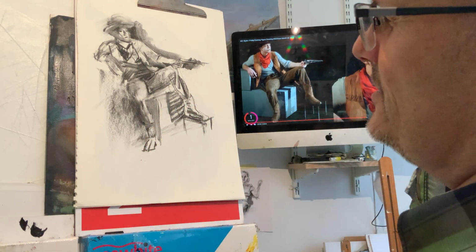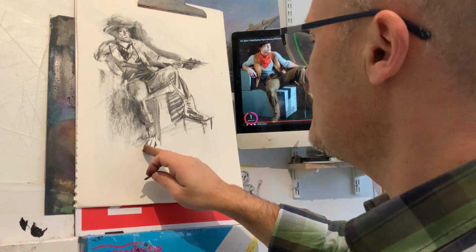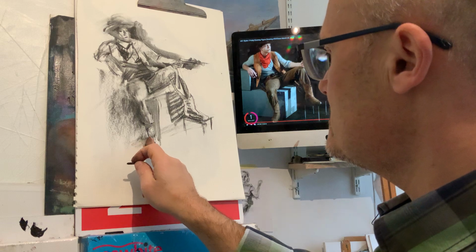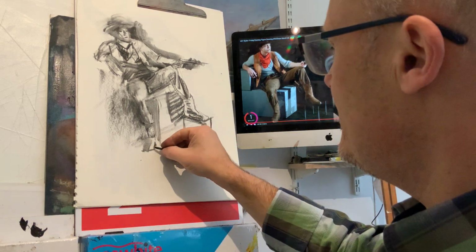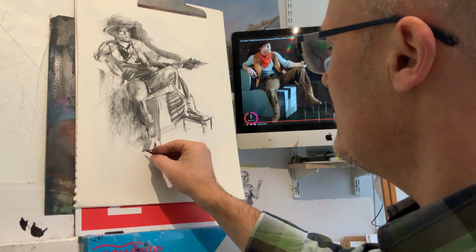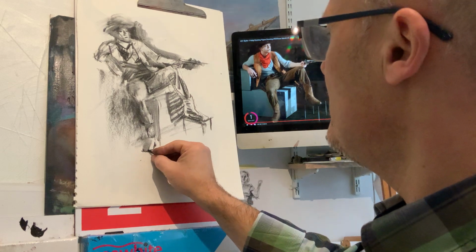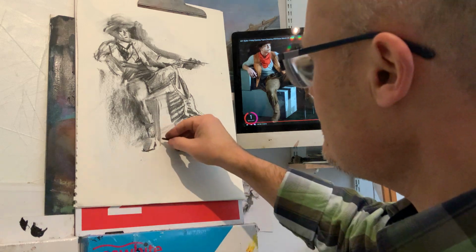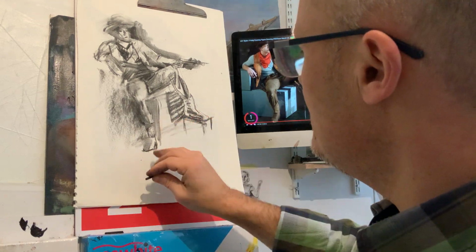Oh. So that is the width of his boot, actually. So let's take this way and make it this way. And then, so get the width going, tip of his boot again, and then you have that. And you have his heel.